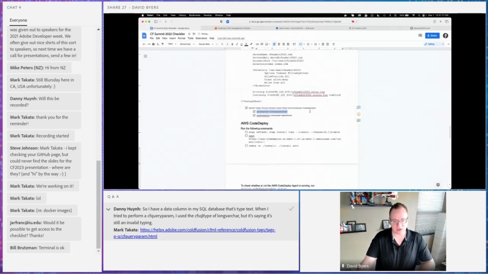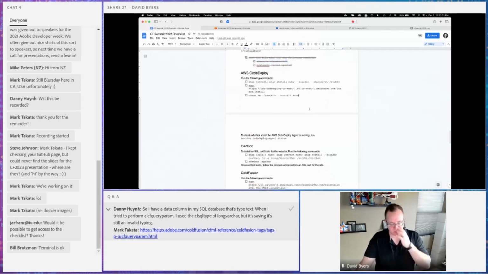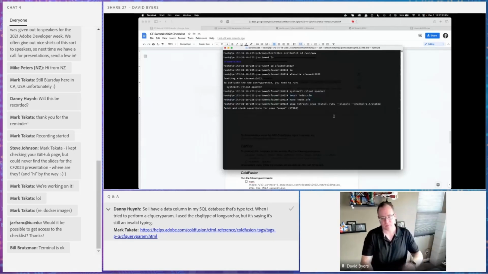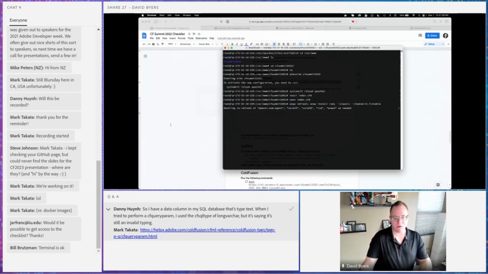We did the configuration. Now we're going to install AWS CodeDeploy. And again, this is one of those things where you're watching code being installed. It's kind of boring. AWS CodeDeploy does require Snap, and it does require Ruby.